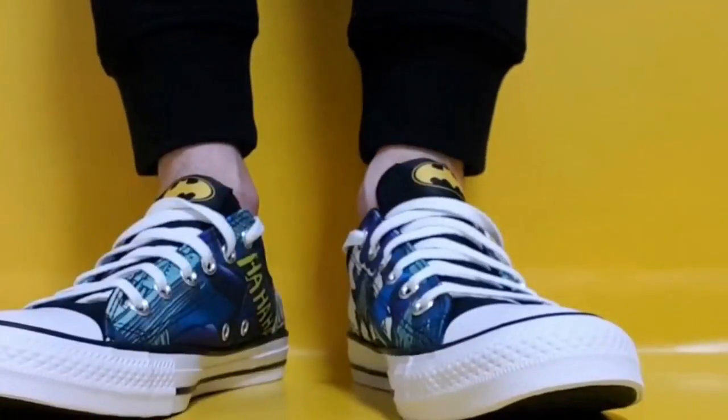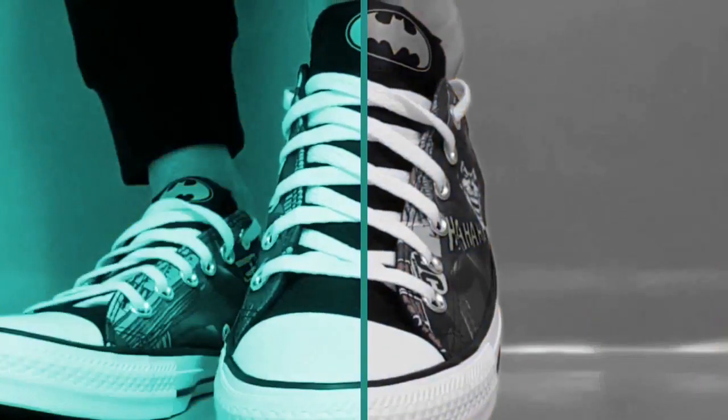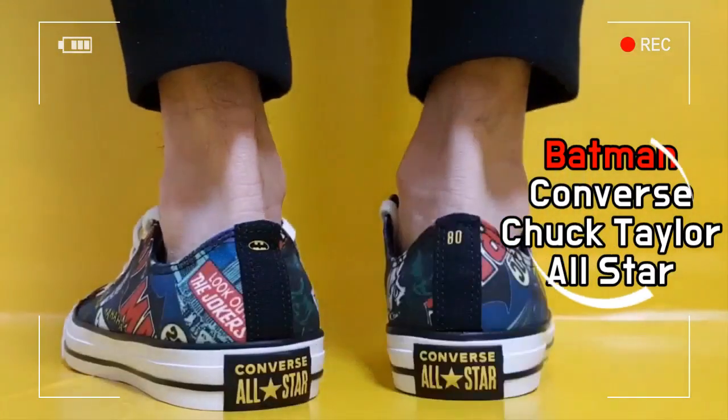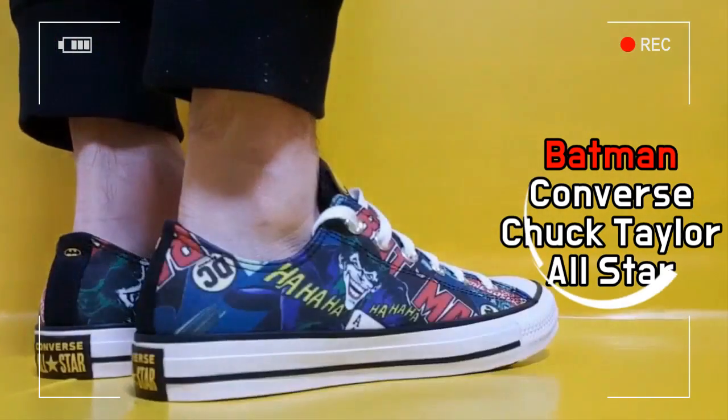This shoe is a collab product between Converse and DC Comics in commemoration of the birth of Batman's 80th anniversary.